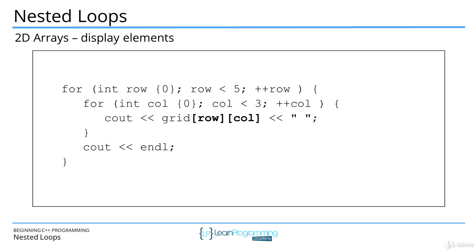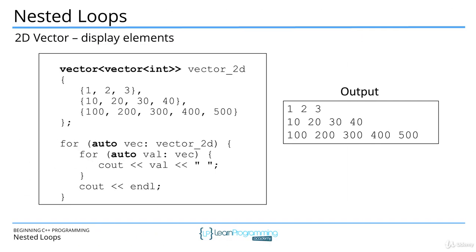Let's see how we can use nested loops with vectors. In this final example, we declare a vector of vectors of integers. So we have a vector whose elements are vectors of integers, very similar to a 2D array of integers, with the advantage of vectors. With a vector of vectors, we can allow each vector within the vector 2D to be of different size. In this case, we have 3 vectors of vectors, and each of those vectors is a vector of integers. I know it sounds complicated, but if you look at the example, it should be pretty clear.